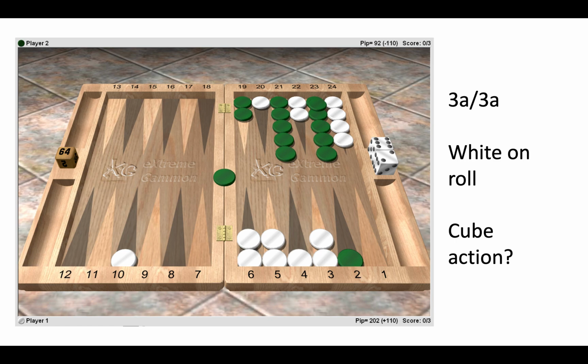Now let's look at this position. So white here is on roll and the score is 3 away, 3 away. Now, what is the cube action here as white?